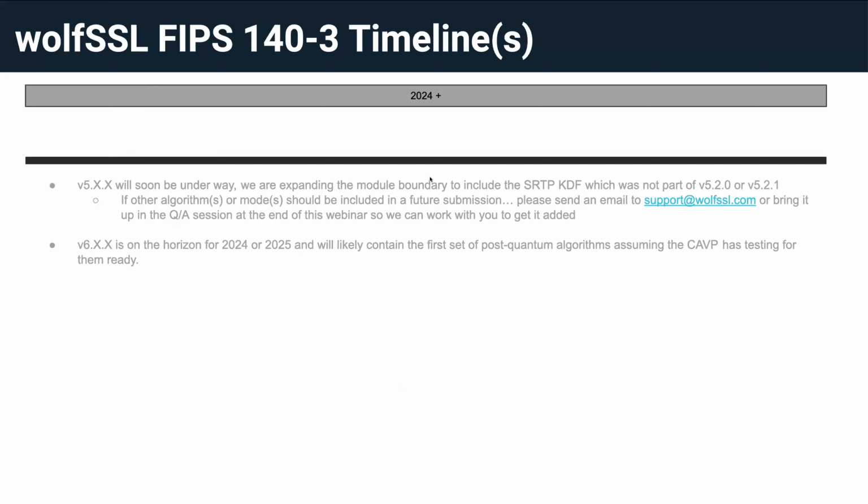And then beyond 2024, like I said, we're going to start work on a third cert here soon. I believe it'll still be a version 5.x of the module. It's possible it becomes a version 6.x if we change enough things. The third cert we do will be a 6 instead of a 5, and that would make the fourth then likely version 7.x. But either way, what the third certificate will be doing is adding a SRTP KDF into the module boundary. We'll be certifying that KDF.